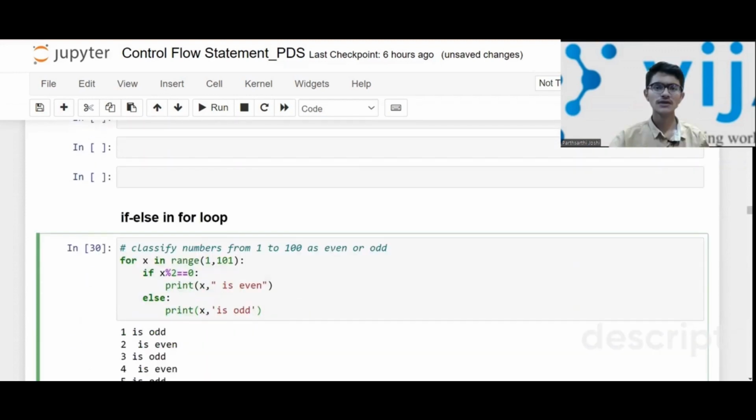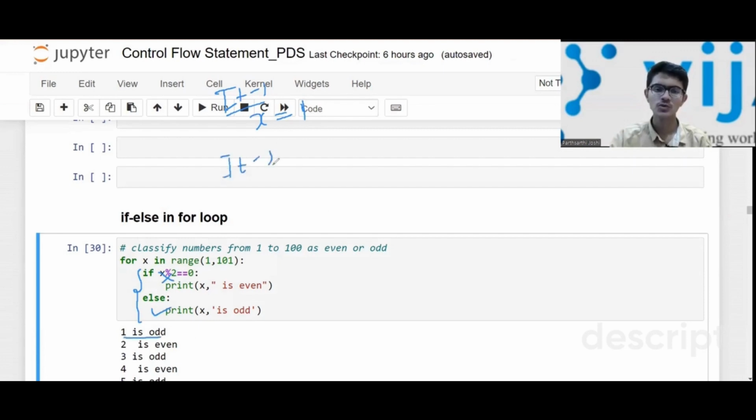First, x takes the value 1. Then this block of code is executed for x equal to 1 in the first iteration. Now it checks whether the if condition is satisfied or not. This is not satisfied. Then it comes to the else block and "1 is odd" is printed.